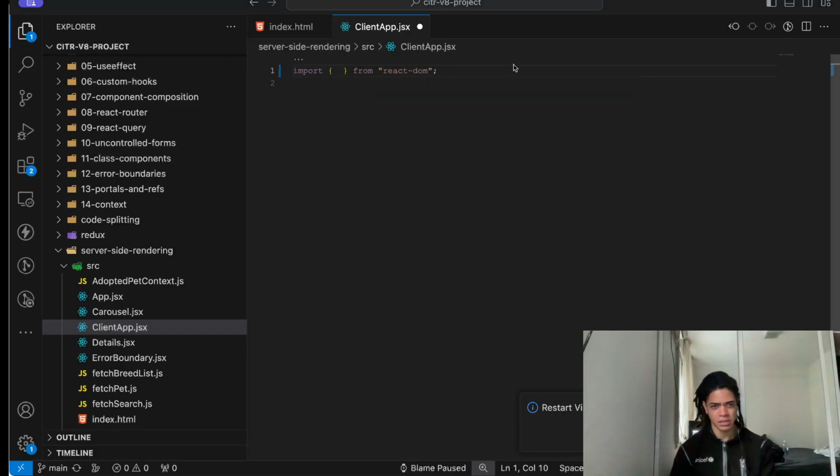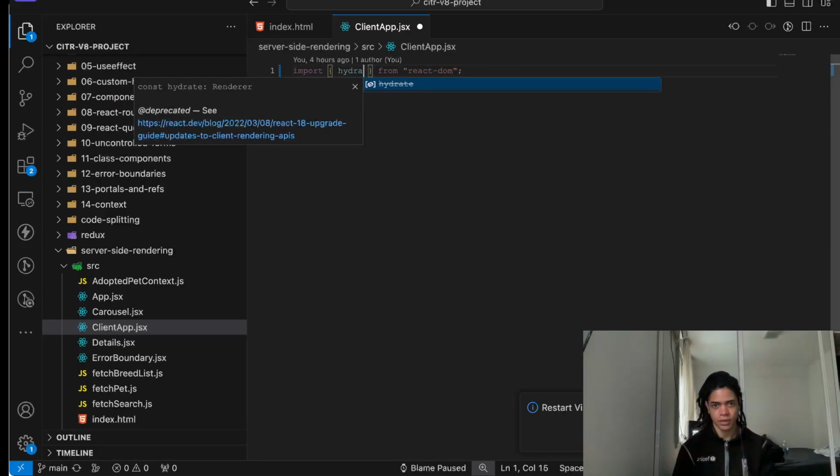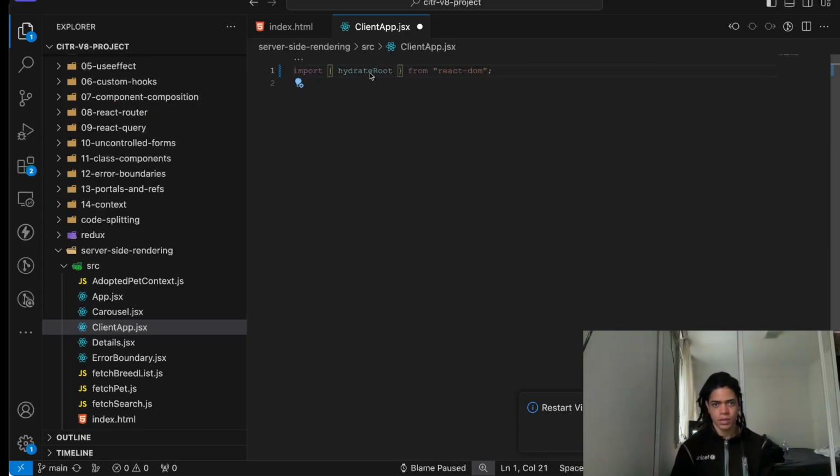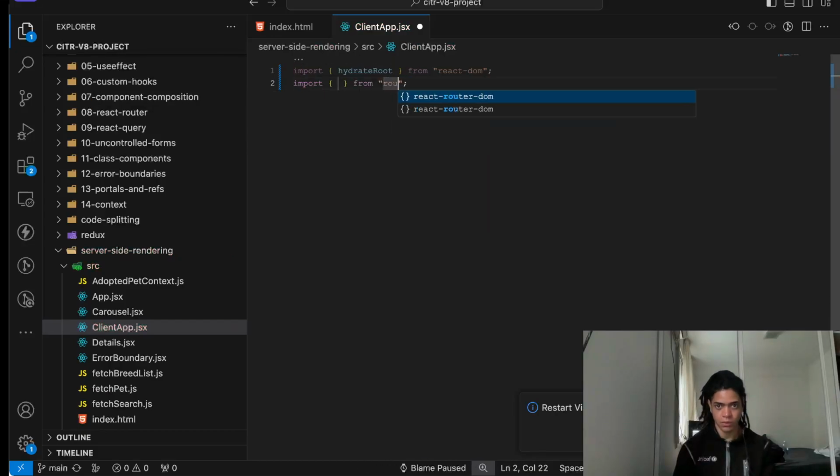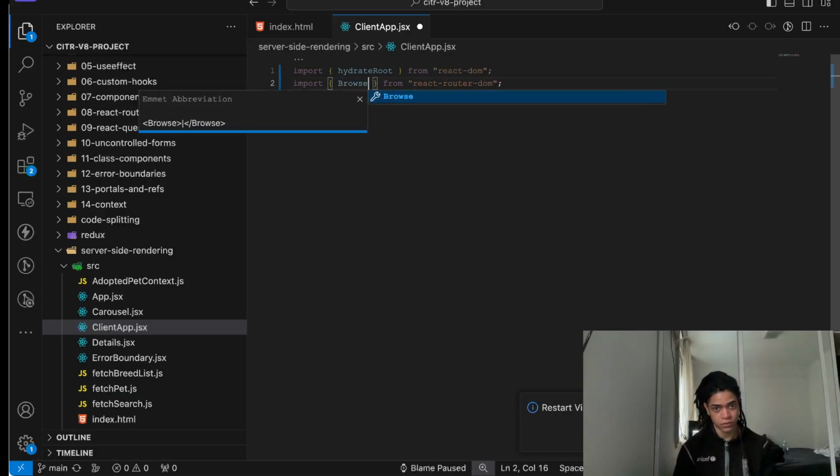I'm not sure, but it's hydrateRoot, something like that. It's hydrateRoot. So this function, as well as the router, React Router, exactly, which is the browser router.